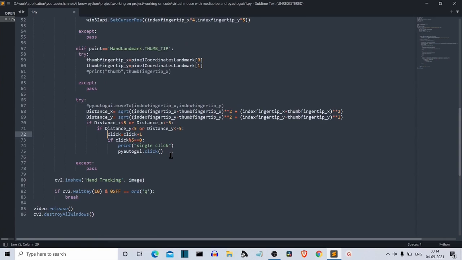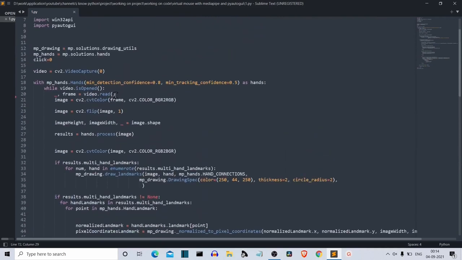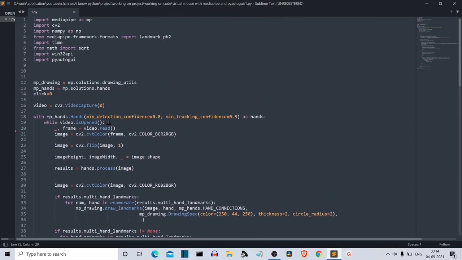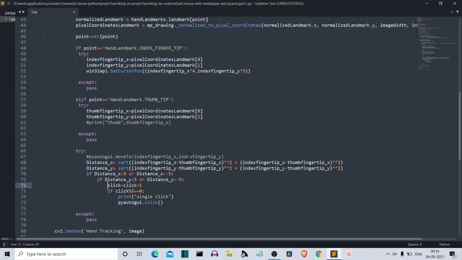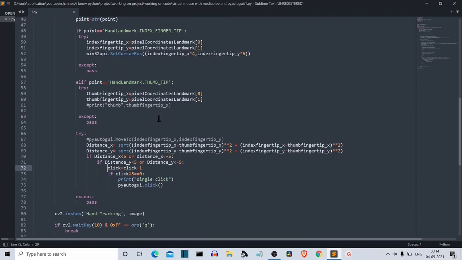Now I don't know what is the orthodox method to rule this problem out, but I've figured out a jugaad method. So what I've done is I've created a click variable, or you can create any variable here. For each iteration of this loop in which the fingertips are near to each other, we'll increase the click by one. And PyAutoGUI will click only when the click is a multiple of 5, like 5, 10, 15. So it will decrease the number of clicks. And from my observation, if you simply touch the fingers and move them away, it usually clicks only once. Okay, so yeah, this jugaad is working for me.